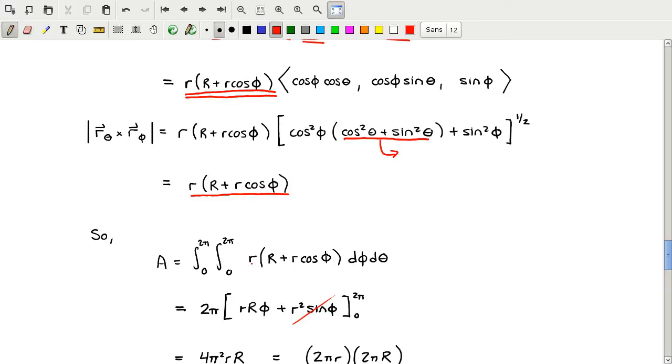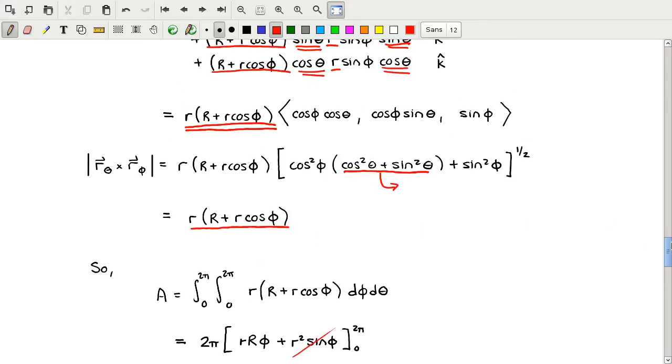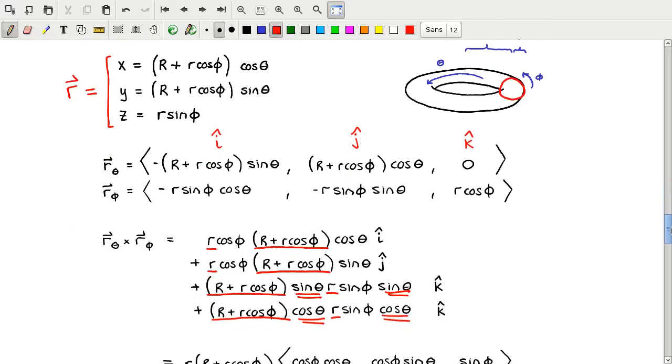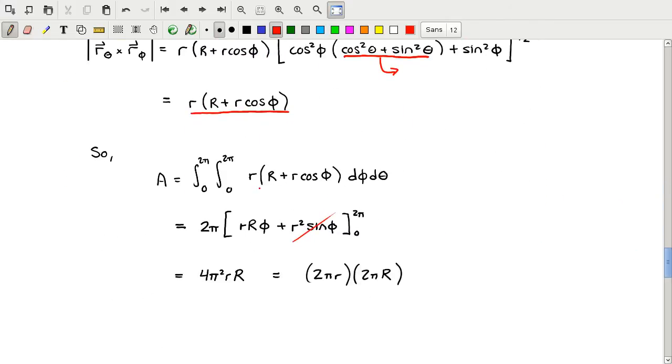The surface area integral is now, we need to find bounds on theta and phi. And we look at our donut, we see that it goes all the way around the xy plane. So theta goes from 0 to 2 pi. And phi traces this whole circle out around, so phi needs to go also from 0 to 2 pi. And so we have 0 to 2 pi, 0 to 2 pi of dA, where dA is written as just calculated. And this integral is not too bad. There's no thetas in the integrand, so the 0 to 2 pi in theta simply becomes a 2 pi.